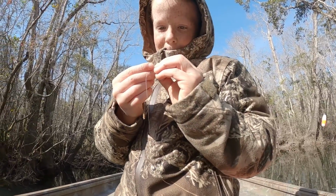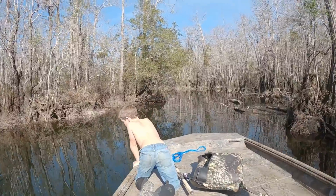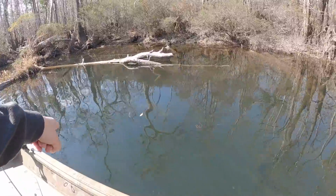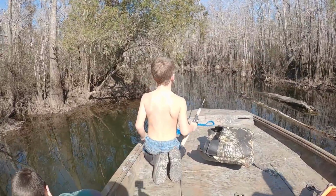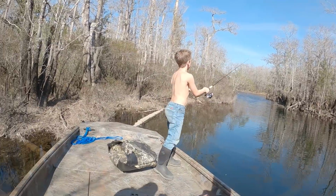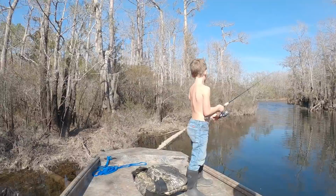Sorry about this worm. Oh my God. Y'all seeing fish yet? Yeah, oh, there. See, there's a big one right there. Big fish? Yeah. Ben, you can't fish as we're going through here, buddy. You'll get all tangled up. You'll have to wait till we stop. Gotta learn to cast in these little tight spots, buddy.